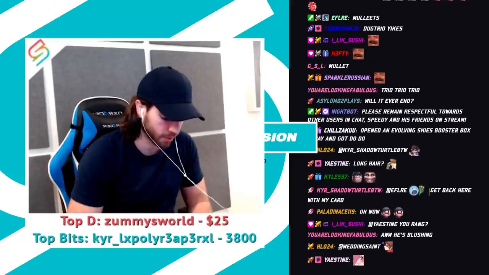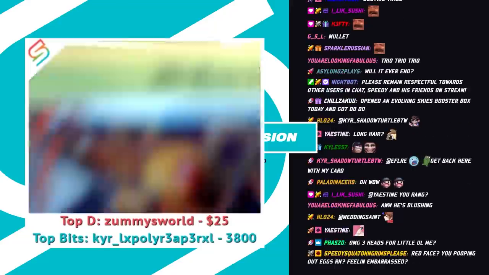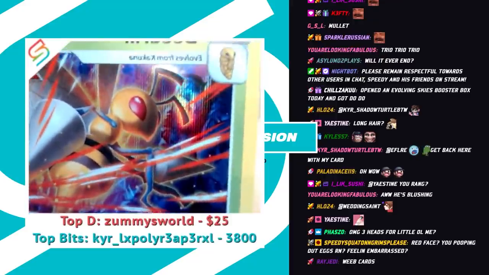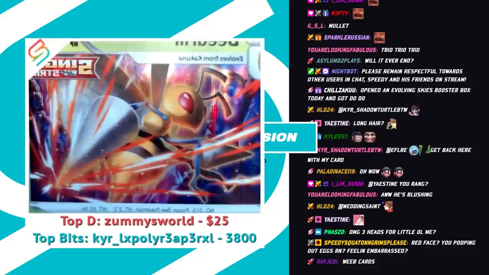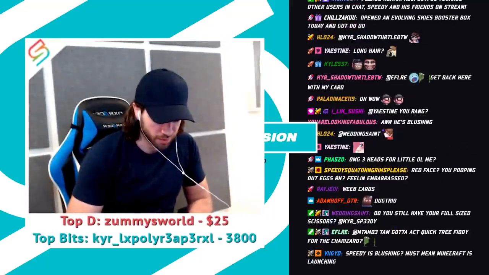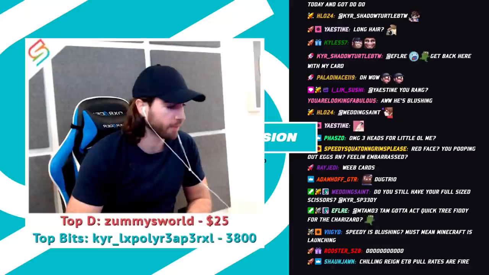All right. Let's see what our rare card is. Hopefully it's good. Do we like this? What am I? Oh, it's Beedrill. That's fucking dope, dude. A holographic Beedrill. Look at that shit. Also, facecam might be lagging just a little bit. That's because I'm launching Minecraft and it's fucking up my 3090.